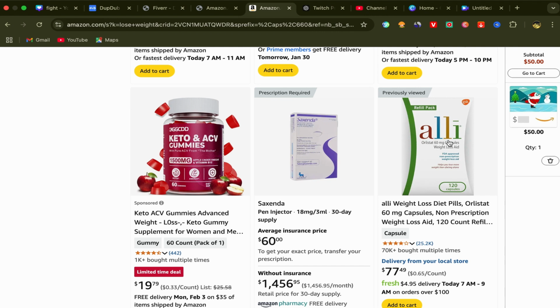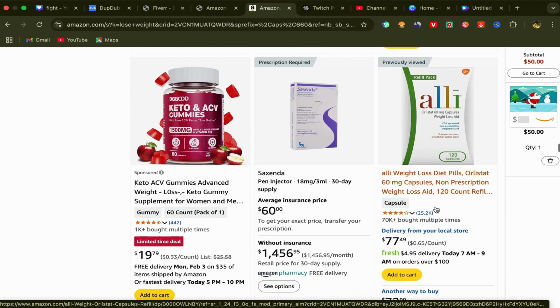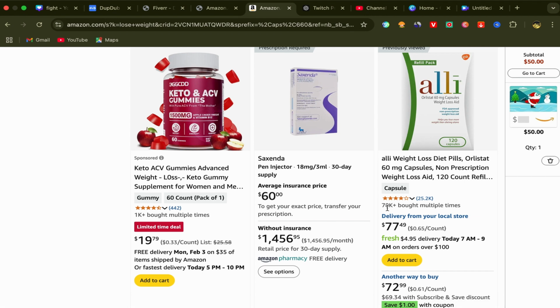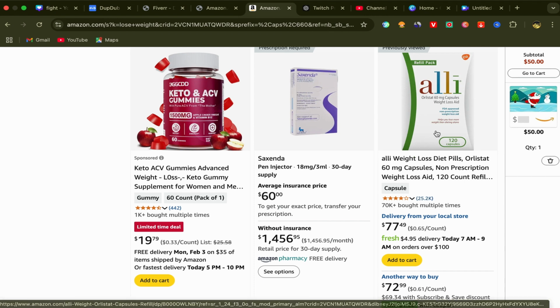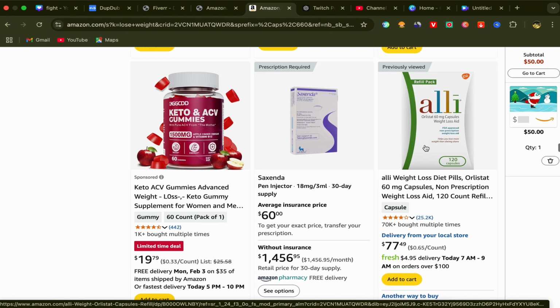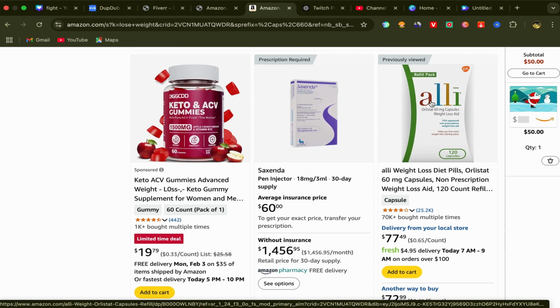We have this one, Ali, which is also for weight loss. Do you see here? 17,000 people paid for this one multiple times, 25,000 reviews. This is a good product that you can promote, okay? This one is good.